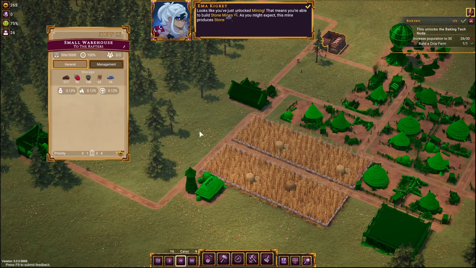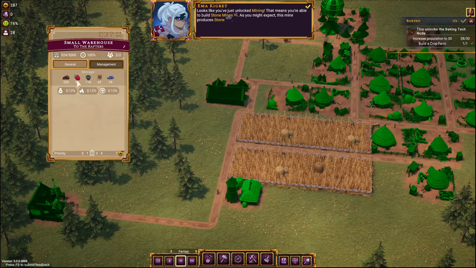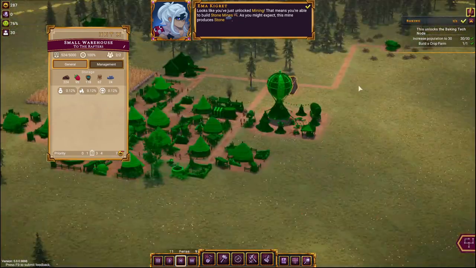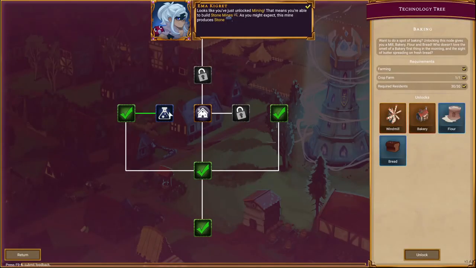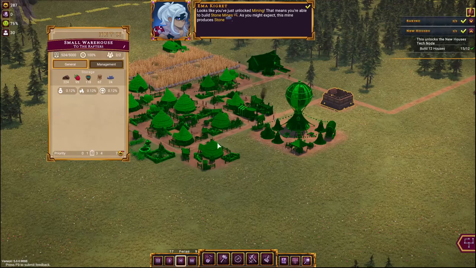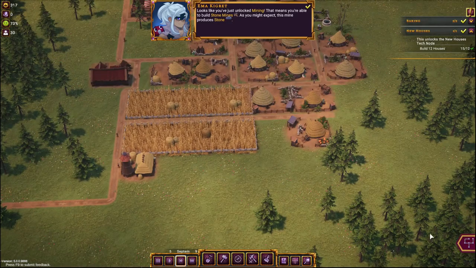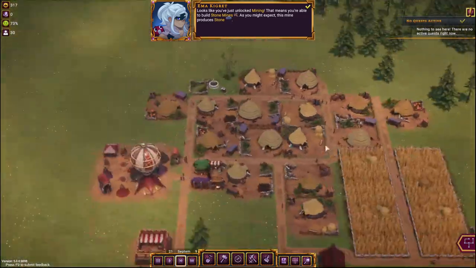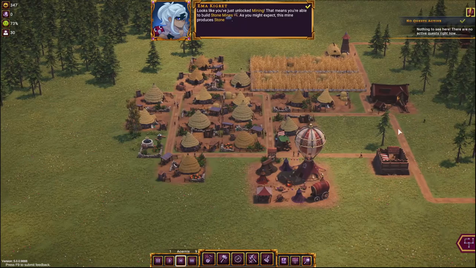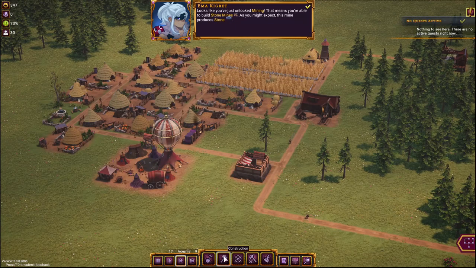Do I have anything in here? Yeah, I got some stone. Got some stone. Got some flour, water, food. Perfect. These are done. Bakery's ready to go. Unlock. New houses. Mid-density peasant house. Oh, I can already do it. Let's build the bakery. Yeah, let's build the bakery.